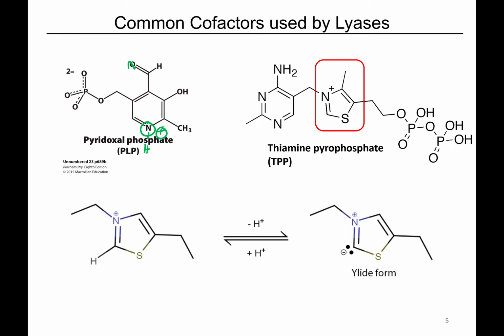And every single one of these PLP mechanisms boils down to electrons getting pushed down to this nitrogen and then being pushed back up. They're almost always, I can't think of a single example where they're not, subsequent steps. In one step, you push electrons down to this nitrogen so that you can break a bond. In the very next step, you push electrons back up and make a new bond. Okay? So whenever you're dealing with this cofactor, just remember that. Push electrons down to the nitrogen and then reverse it to make a new bond. That's how they're all going to work.